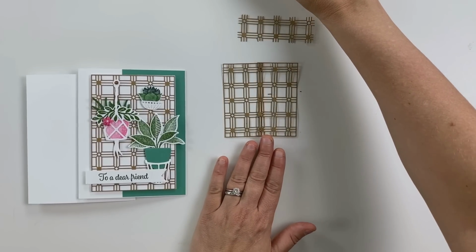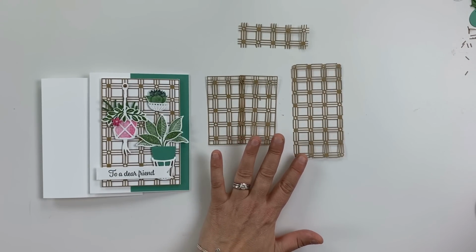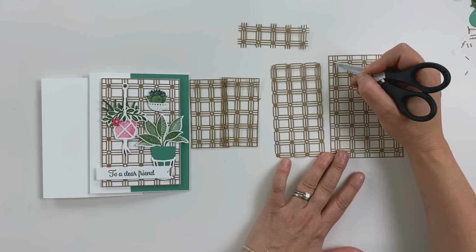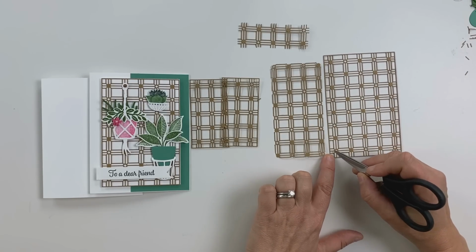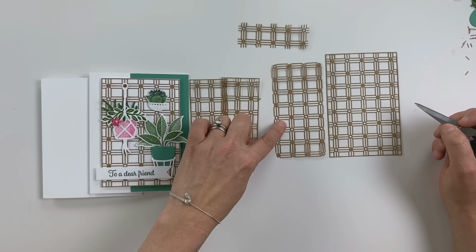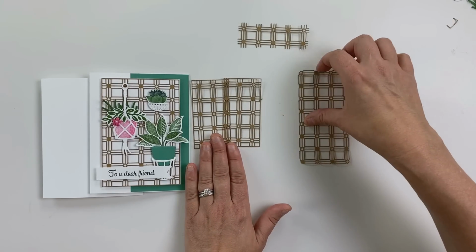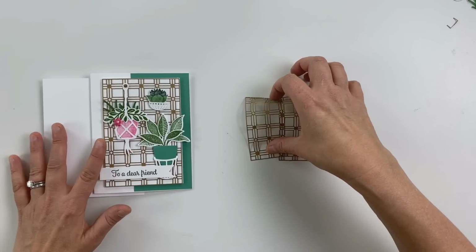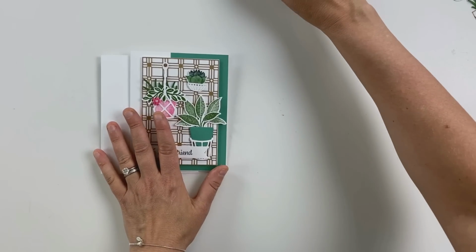Now here, before I move on and show you our last card today, what about this design? So this design, you're going to take your paper lattice and you are going to kind of cut around. Same thing, you're going to cut straight down and then you're going to round the corner and cut down and round it again. And so that's how I did that design. So there's so many fun things that you can do with these cool paper lattices, right? Who knew you could even die cut circles and make those the center? There are so many fun things that you can do for sure.